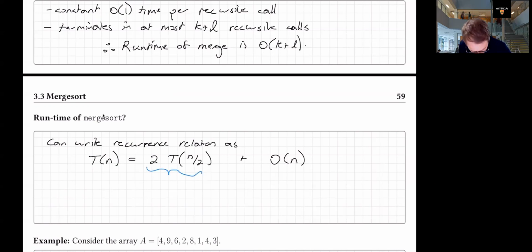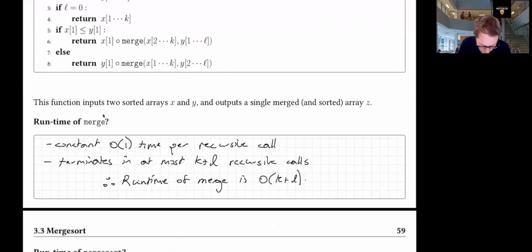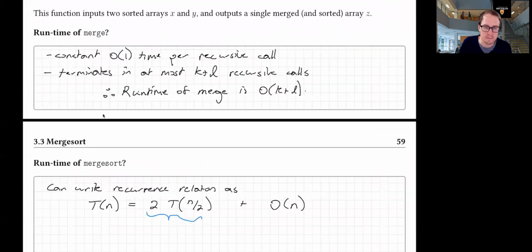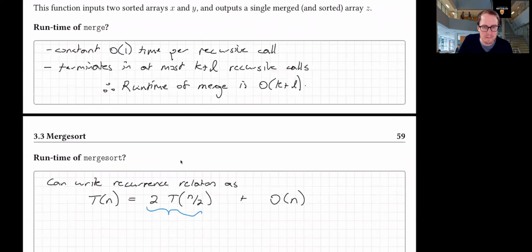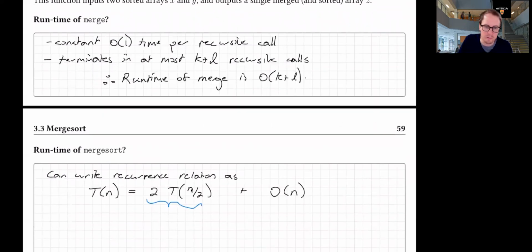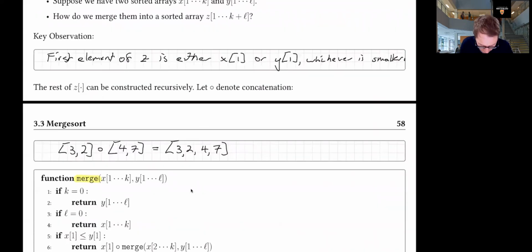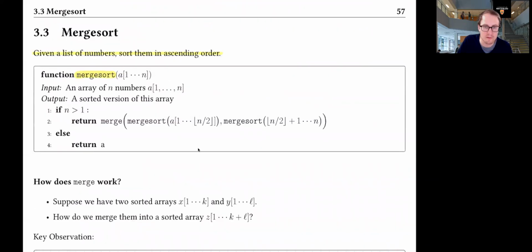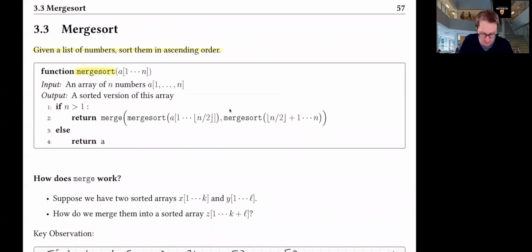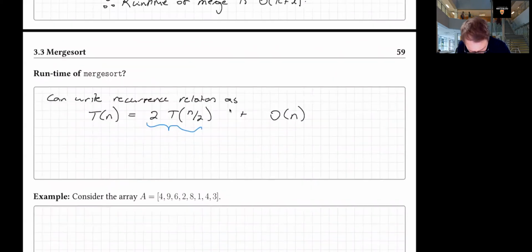I'm missing the floor or the ceiling here, but it doesn't actually affect anything, right? The first array goes from the floor of N over 2, and then the second one might be 1 more, but this won't impact the runtime. So I could just write this as the floor of N over 2 if we like.